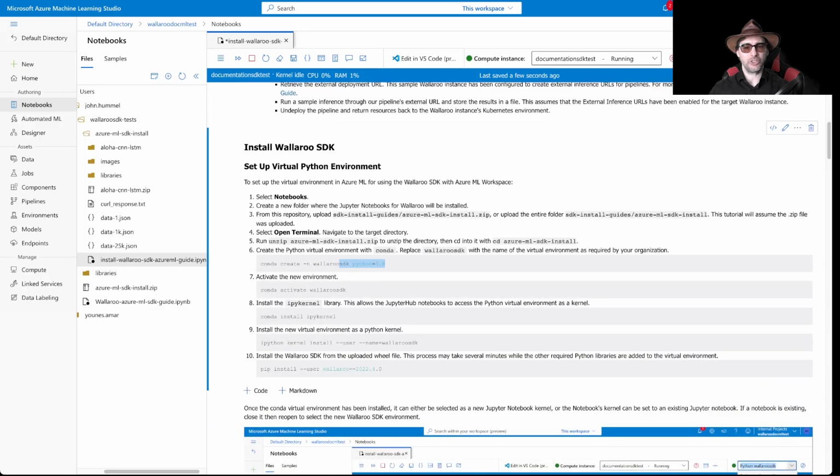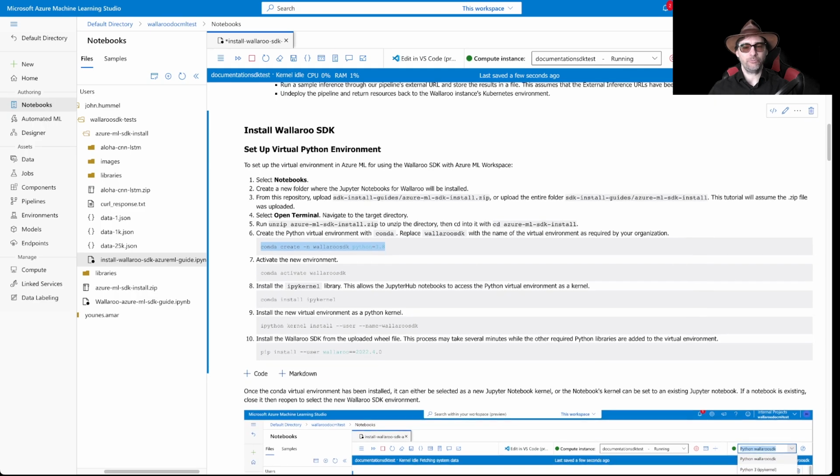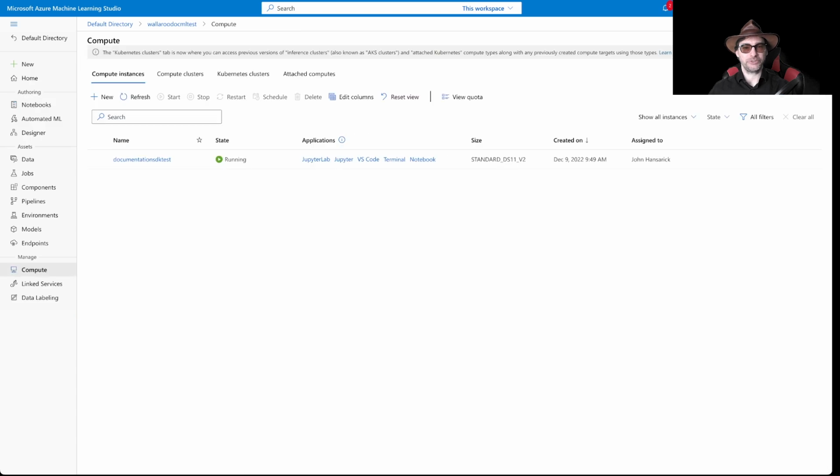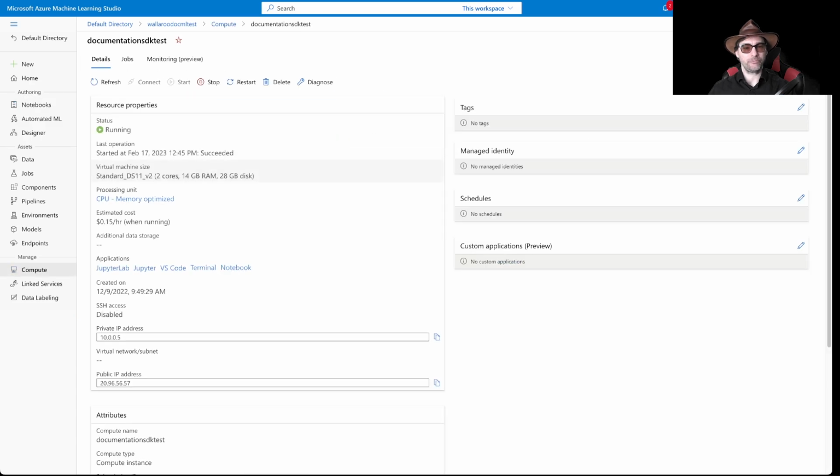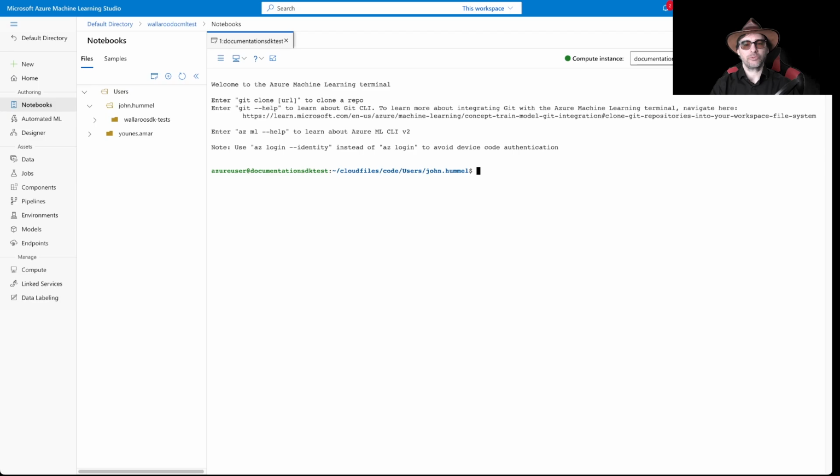And we're going to do that using Conda. So let me get this going here. We've got our notebook, and I've got the instructions already set inside of it. We have our compute environment. So we're going to start off with creating our virtual environment with Conda. The only thing I'm going to change here is calling this SDK2, just because I've already got one called SDK.